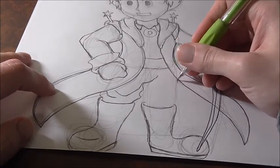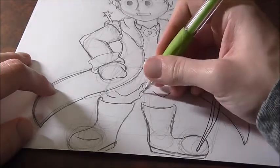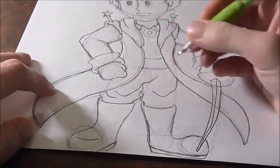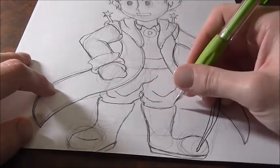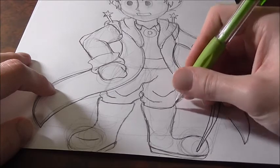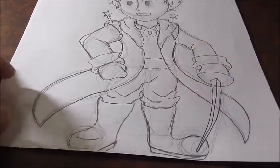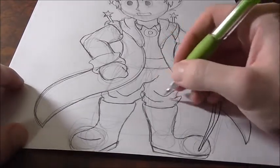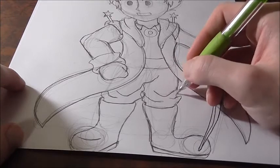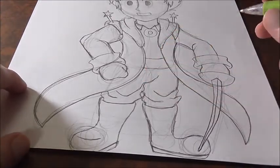And then kind of the same thing over here, the line going down, kind of going in and over and up. Like that. Kind of more wavy lines. Maybe get another one going in and over. Like that. Here, just kind of poofing out of the boot. Curving in and over. Something like that. Again, you don't have to be too exact with that, but just the lines kind of folding over on themselves to make it look like the fold of the clothes.